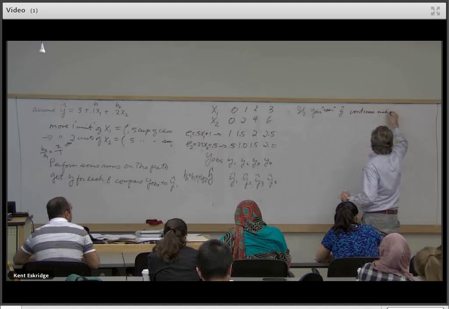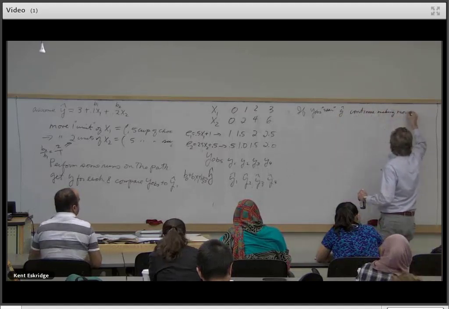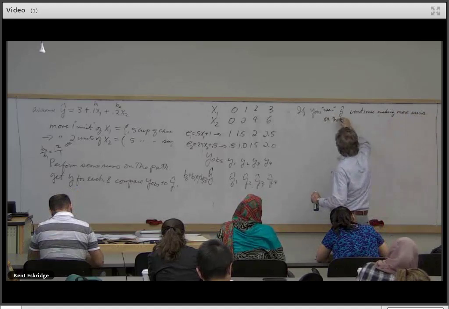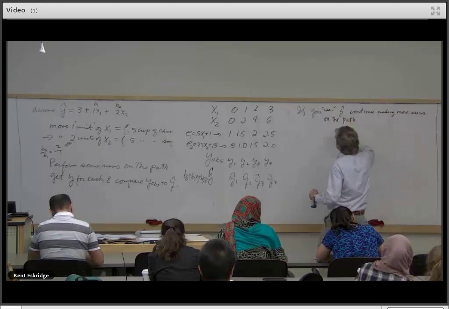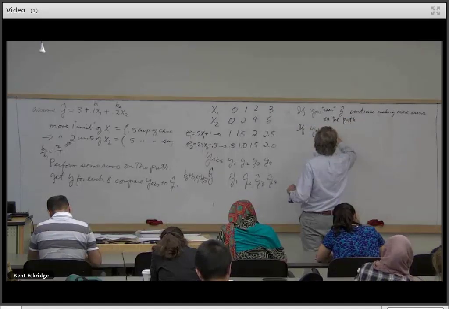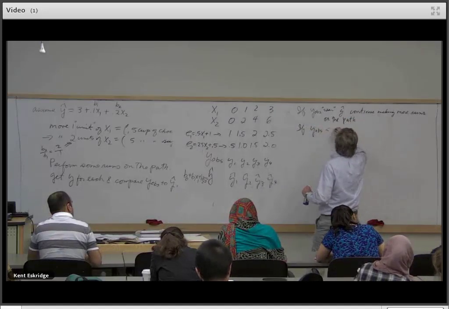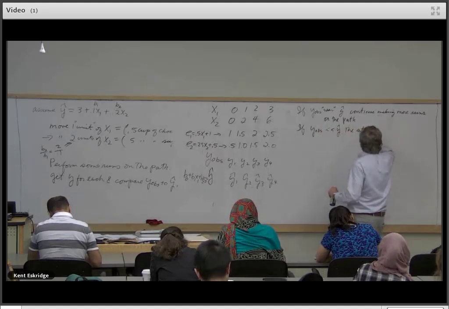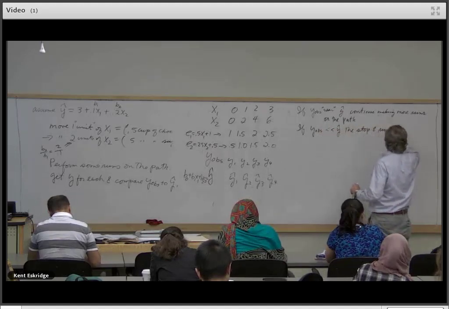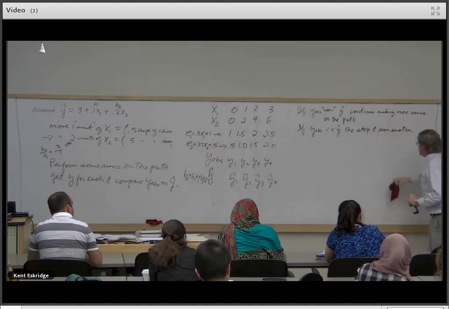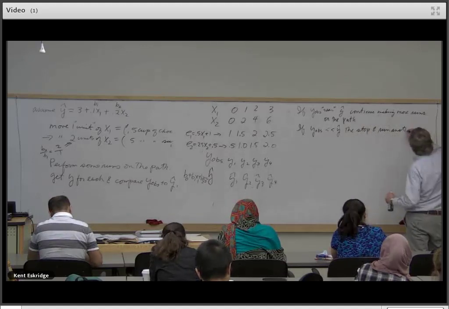Continue making more runs or experimental units on the path. If y observed is less than the predicted by a fair amount, then stop and run another 2 to the n, right?